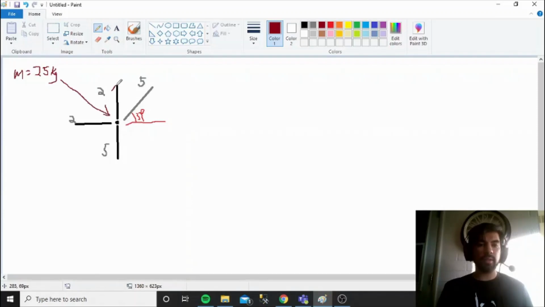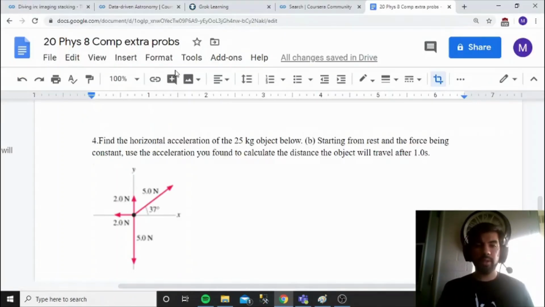Technically, you should actually put this right here. That's okay. Let me draw these arrows. Okay, these are vectors. Vectors are very important. If you do math or physics later on, they're very, very important, especially once you get to high-level physics. All right, so starting from rest, use the acceleration to find the distance. Oh, man, this is a challenging problem. Again, I don't think I'll give you something this challenging, but it's good to know.